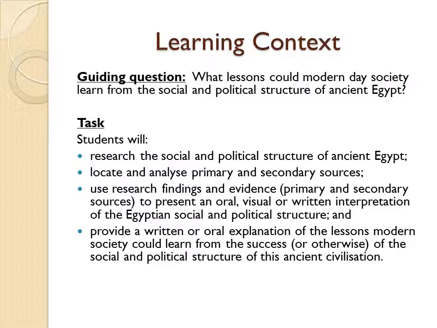I wanted the students to explore the ancient Egyptian society and use their research findings and evidence, in the form of primary and secondary sources, to present a personal interpretation of how the society was structured socially and politically. I was also keen to challenge the students to generate their own ideas about the lessons modern society could learn from the success, or otherwise, of this ancient civilization.